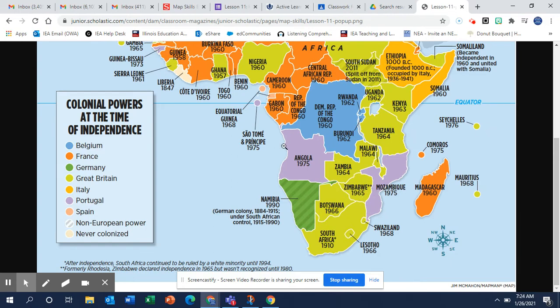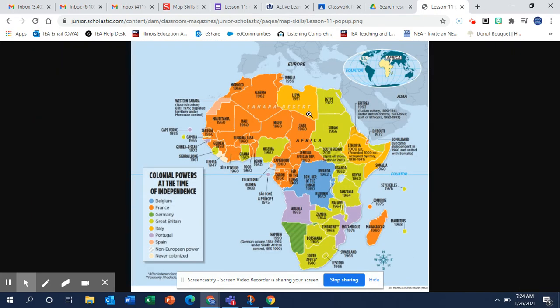And there is a lot of information on this historical map, and it's important that you go slow. It tells you what years each of these countries declared independence from their colonial powers. As most of us are not super familiar with the African continent and all the different countries in there, again, it's important that you take your time, that you scan the map and look for information and read the information that is in the parentheses.